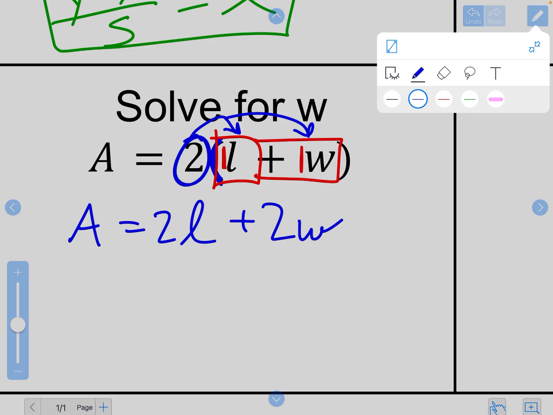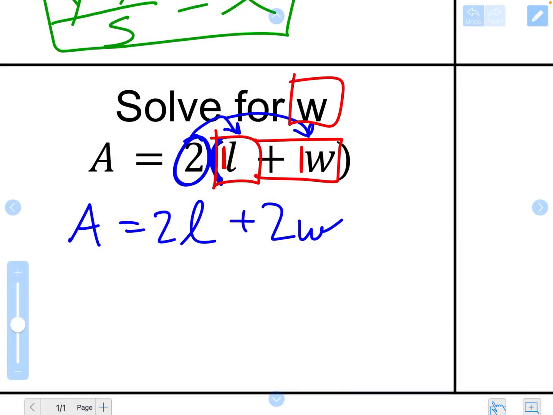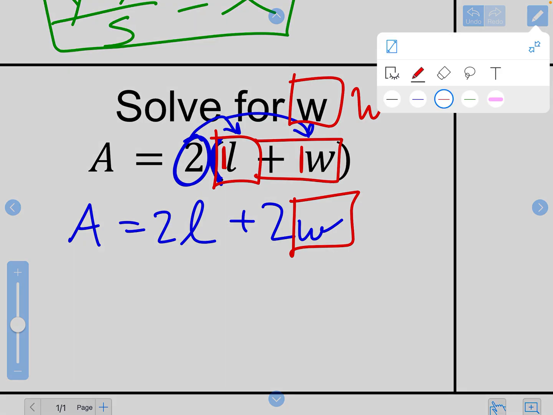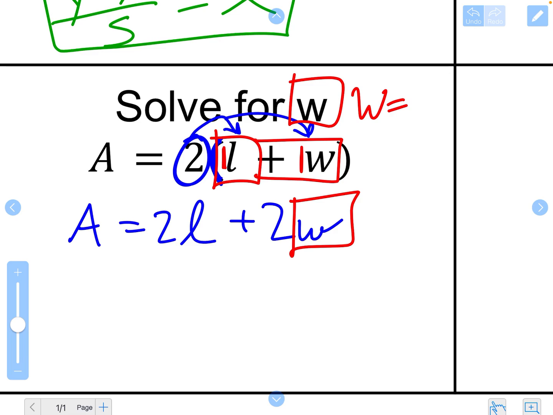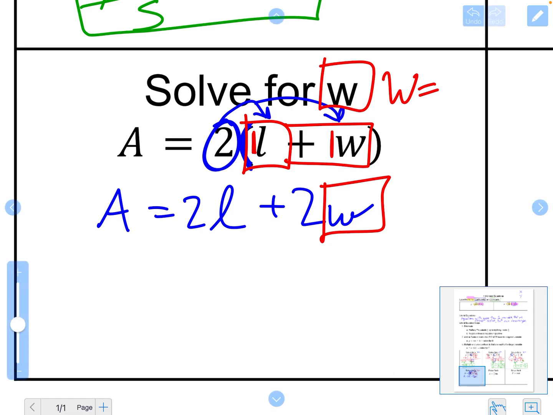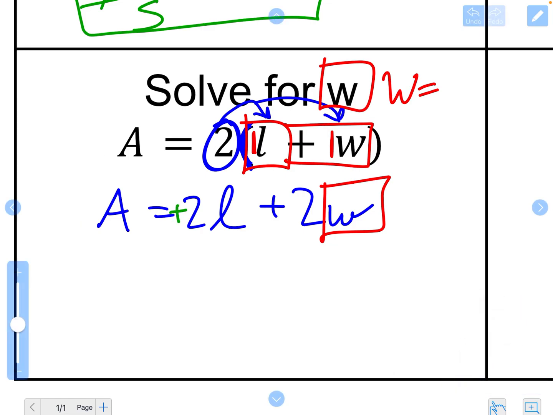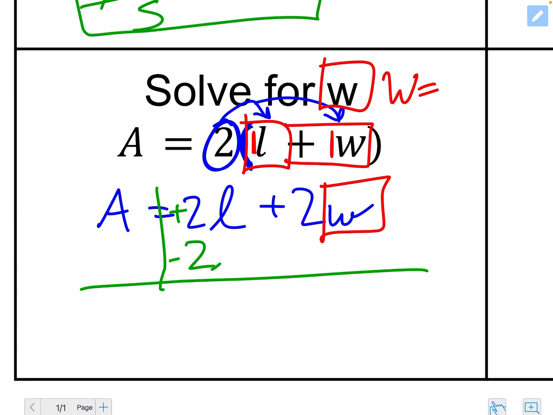And my problem tells me here that I want to solve for W, so I need it to be W equals. And so I'm going to put a big box around my W so that I know what I need to try to isolate and get by itself. I need to get rid of all terms that are not W terms before I can deal with the coefficient in front of the W. I know that that 2 is a plus 2 because if there's no sign, I know it's positive. I need to flip the sign to get rid of a term. What I do to one side, I do to the other.